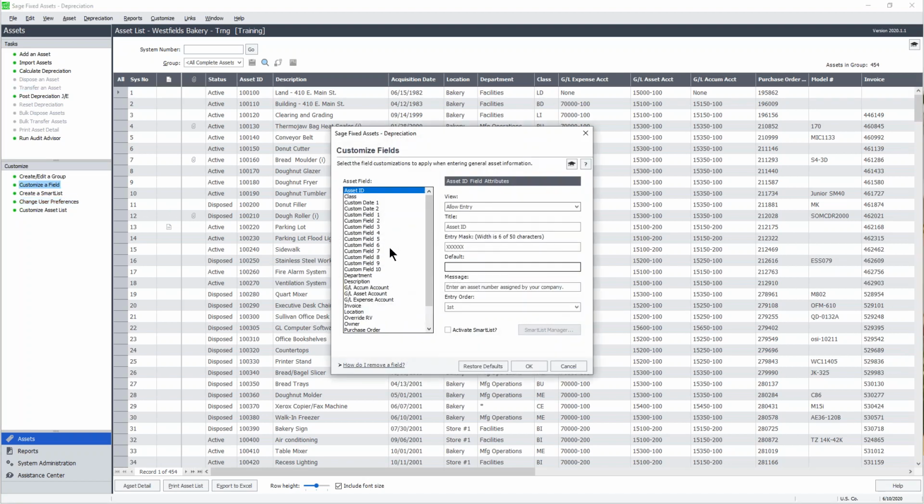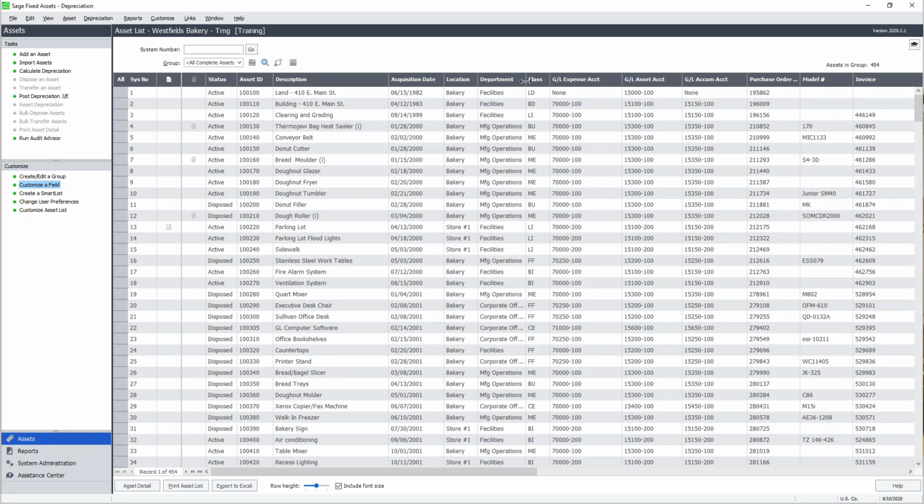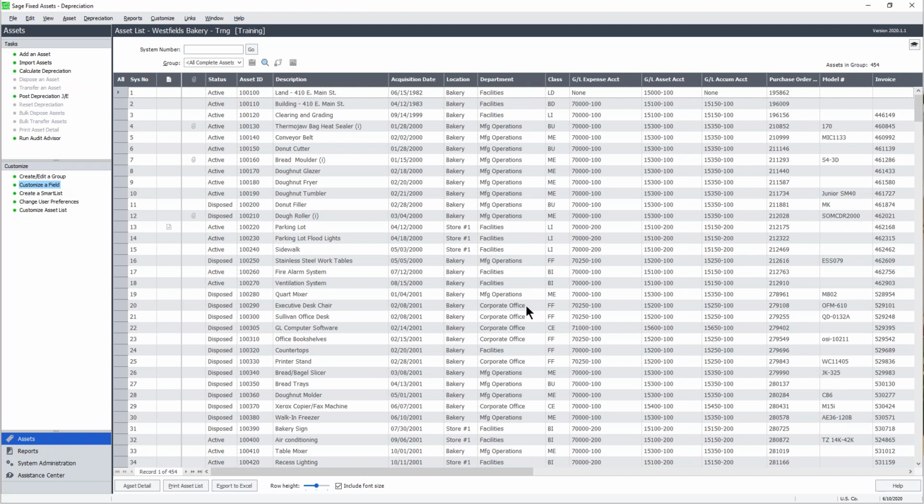I go right back into customize my field and I put my X's back in there. As soon as I fix that, I'm going to get the warning again, but this time it's a good thing. I'm going to click OK or yes. And now my corporate office, which was the culprit, right? It was a little too wide, and so it couldn't display that anymore. So you can alter your masks. Just be aware that you could lose data over time. It didn't happen right away, but it could happen eventually if you leave it in that status.